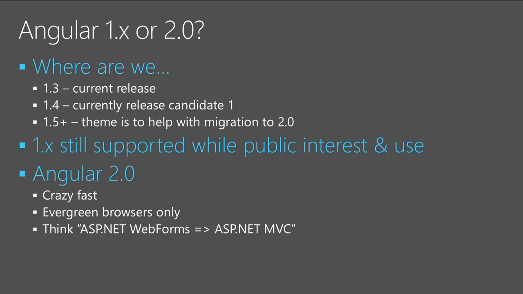They've given a couple hints. To me, it smells like around four to six months, maybe something like that. We should know more in May or June. They said they're going to take a very big application inside Google and port it to 2.0, and that will tell them essentially where they are and how much work they need. To me, I would focus on 1.3 or 1.4. Trying to do stuff with 2.0 right now is very challenging because you're still pulling together a lot of different things. It is incredibly fast. The performance is absolutely amazing, but keep this in mind.